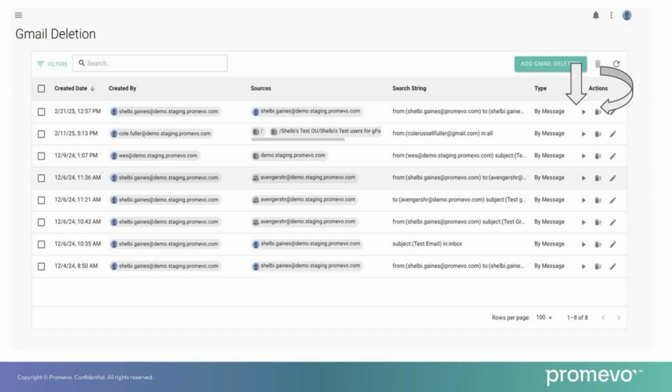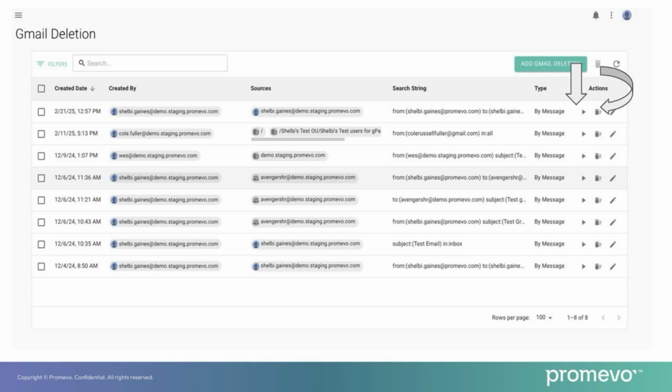Once you have created that, you will see it'll pop up at the top. The newest Gmail deletion report will pop at the top, and you can have two options. If you need to double check to make sure that the source is correct, or you want to make sure that the message, maybe you need to change something, you can always hit the little play button, and you'll be provided with basically a Google sheet, and it'll just kind of give you a quick summary of the information that you have chosen to target.